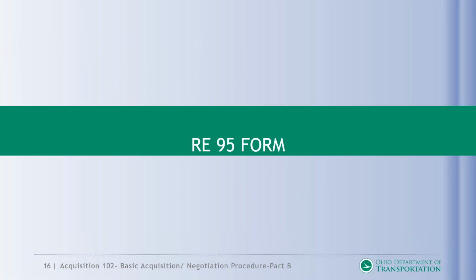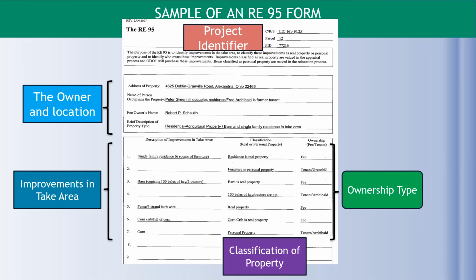All right, so here's an example of an Re95 form. This one has been filled out, not a real parcel, just a hypothetical. So this is what the form looks like, and at the top, if you read this paragraph, it really tells you a lot about things. Most of our forms are designed where if you read, you really pick up a lot of information and it'll answer a lot of your questions.